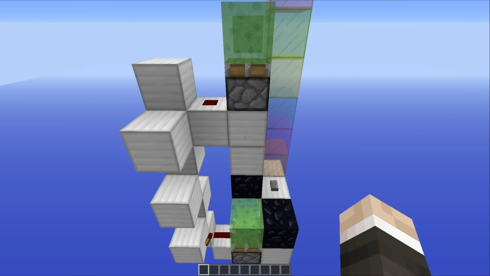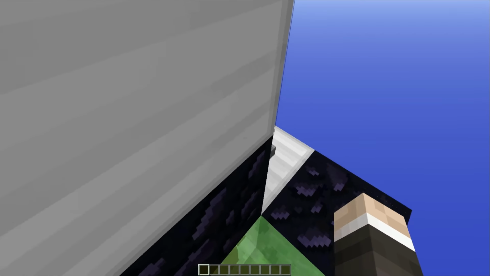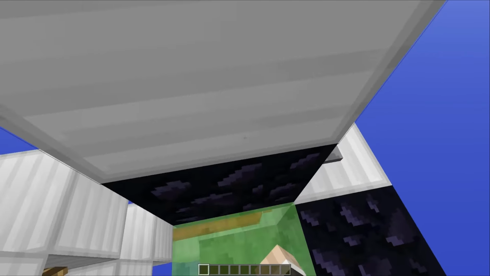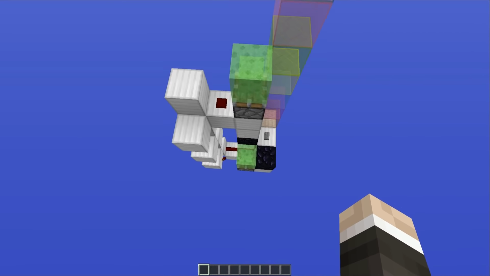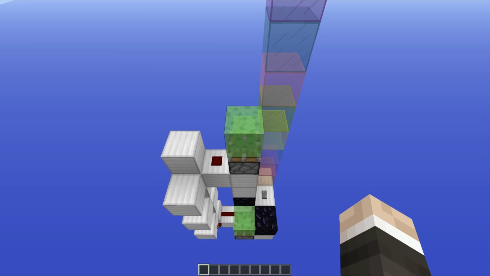I think I've done enough talking, how about we take a closer look at this in action. So all we have to do is hit this button here, walk towards the wall, and as you can see we get launched upwards by the first slime block, and then we get a little second boost from the second slime block, which pushes us up a further 6 blocks than we would have originally gone.